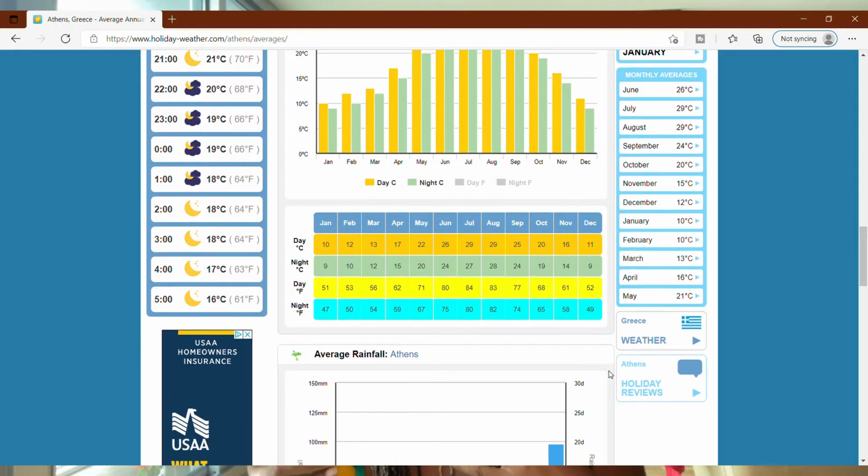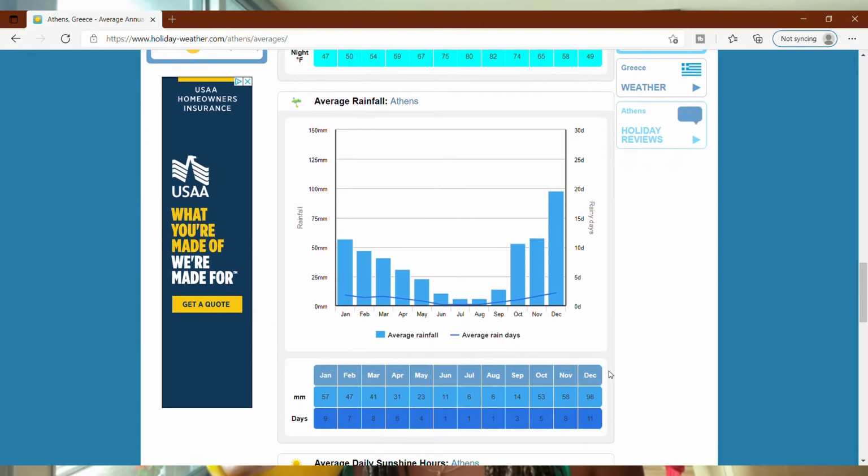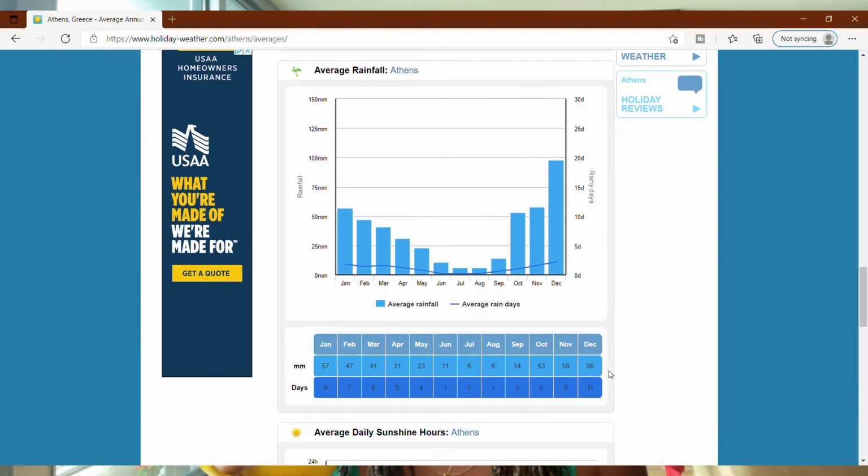Now we're moving down to rain. I mean, rain is going to be huge in Greece. Your whole entire day is supposed to be spent outside enjoying that place. So now we're moving on to average rainy days. It looks like only 1 day in July and August, which is crazy, and only 3 days in the month of September. But you see in December, 11 days of average rain. That could fall all over your vacation, meaning it could rain all 11 days you're in town. And people kind of forget that rainy days don't just affect the 1 day.